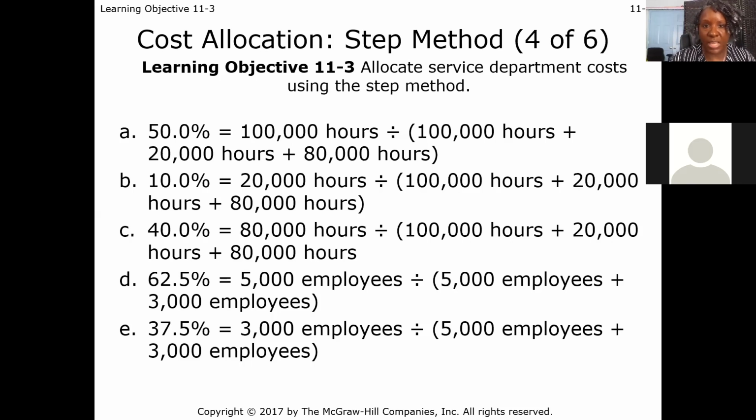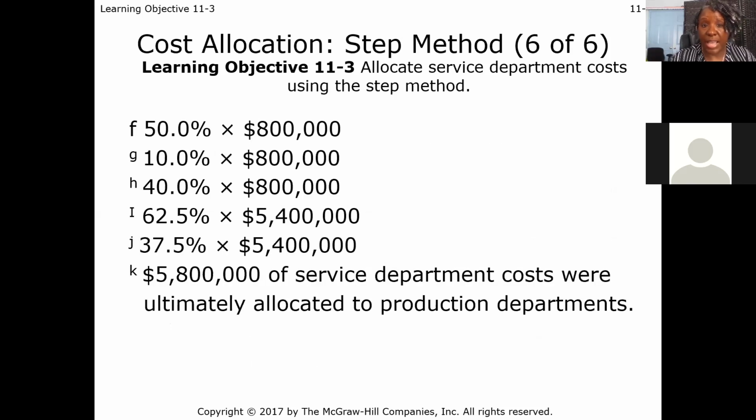I think the most important thing when you're going through this chapter is not the math. It's the what, it's the when, and it's the why. The how is all about the math that we see here, and it's very, very straightforward. I don't think at all it's going to be complicated. I just think that you have to remember what method you're using and then the steps that you'll need in order to allocate appropriately. And I believe the homework pretty much provides that.